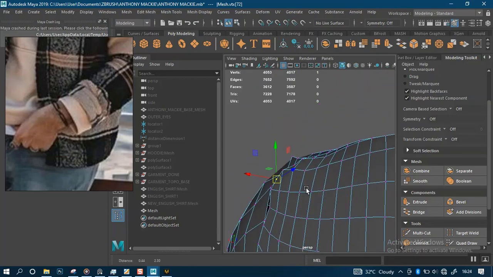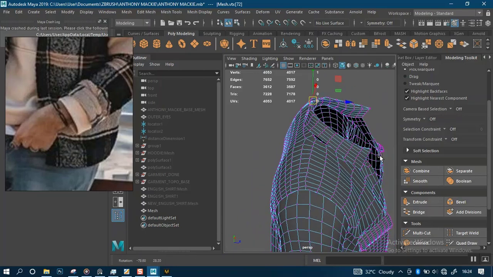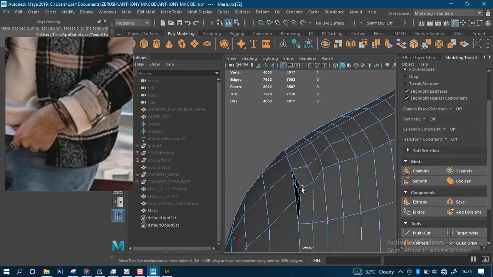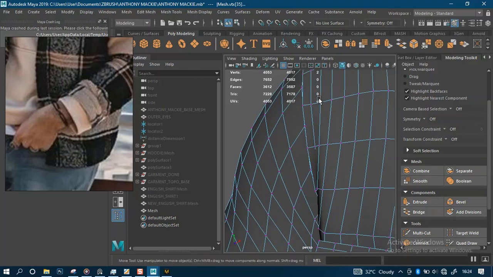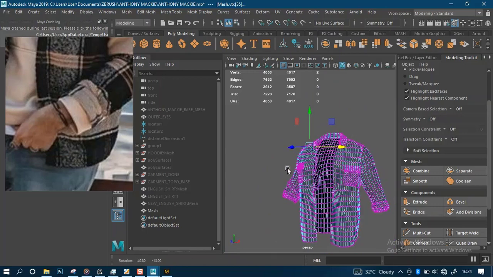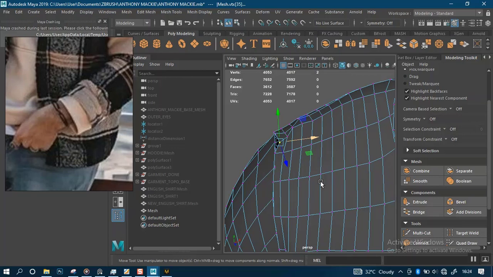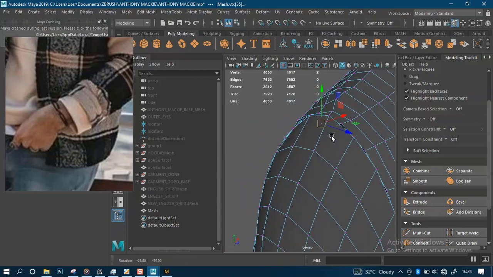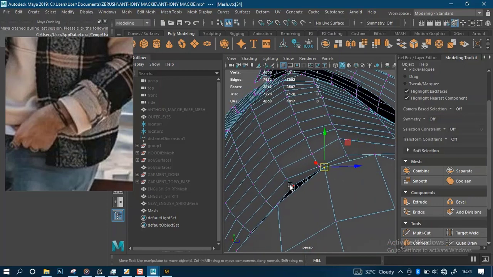Just try to average this back down. These are issues I will need to fix before adding thickness to this. Though I could pretty much do this in ZBrush, but let's just try and get this as close as possible in here before moving to ZBrush.